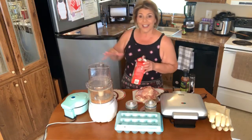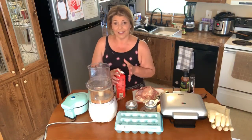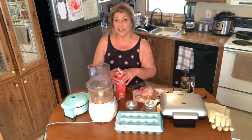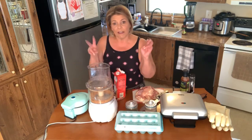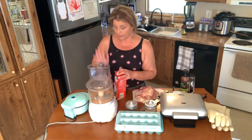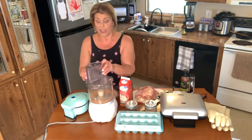As y'all know, I love recipes that you can take and do something with. So if you wanted to make this a Southwestern chicken waffle, or you wanted to add Italian seasoning, or maybe you wanted it to have an Asian flair and add some ginger or turmeric or garlic, you do you, boo. I mean, you could do this anyway.